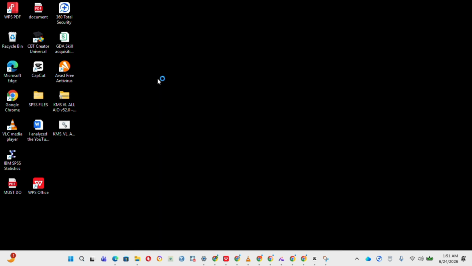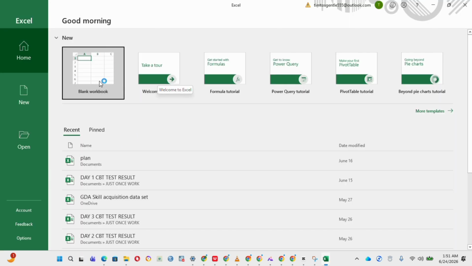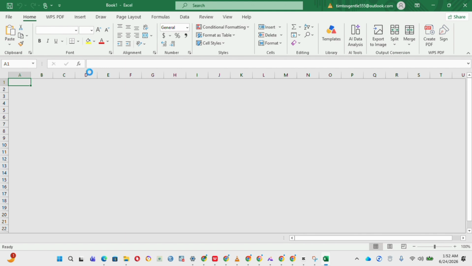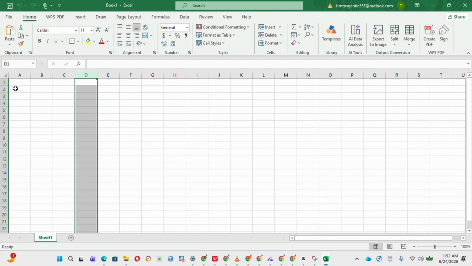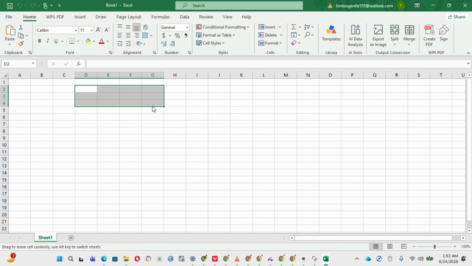When you click it, now that the interface is opened up, you can just click Blank workbook. So you have a blank workbook for your Microsoft Excel. This is how the interface of Microsoft Excel looks like.